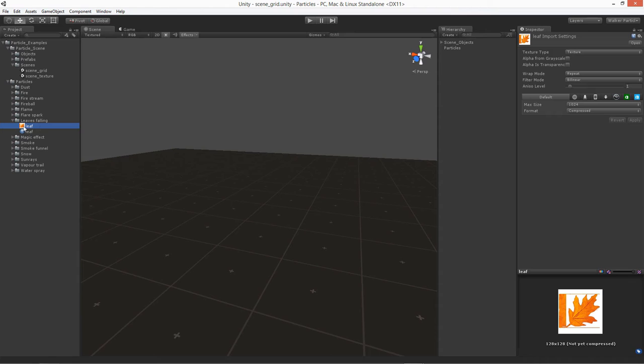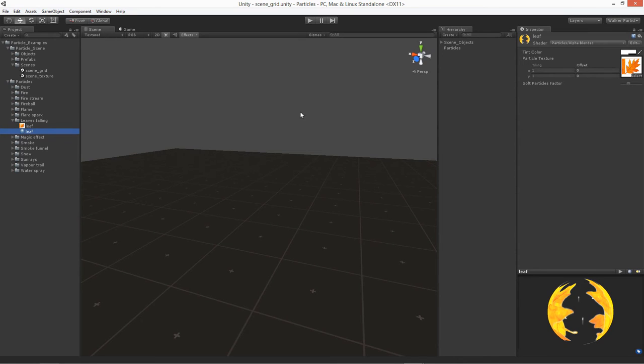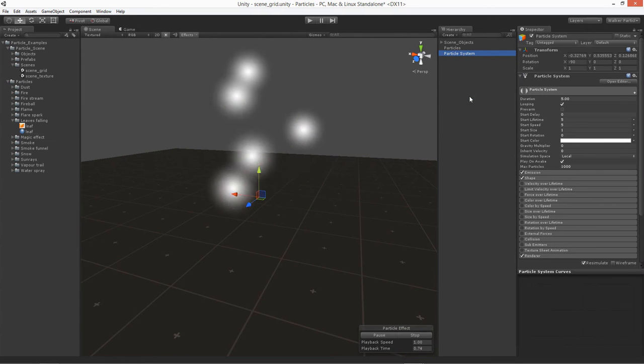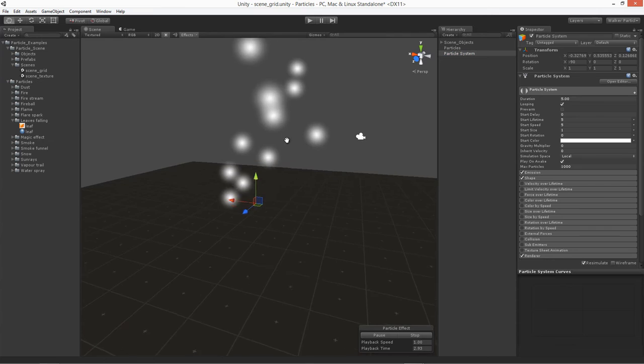But the main goal for this one is to have that rich detail inside it while we're using it. We also have the leaf material that's been made. This one is just using the standard alpha blended from the particle shader. We'll have those two set up, so what we need next is to go to our hierarchy and click on create. Just go down to the particle system and click on it. So, the standard default particle system right there.